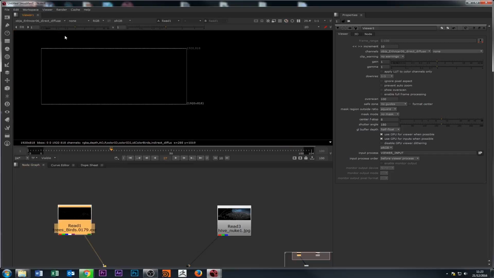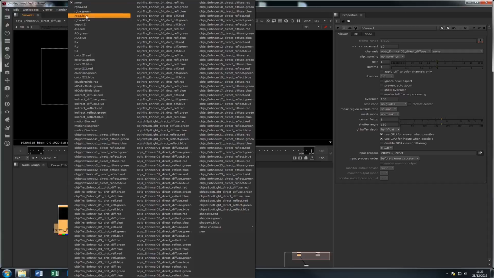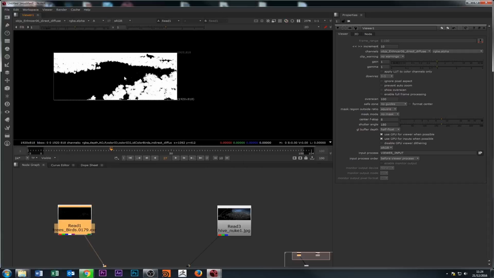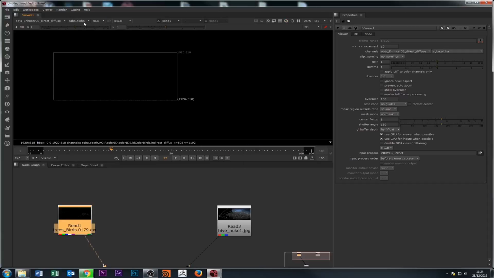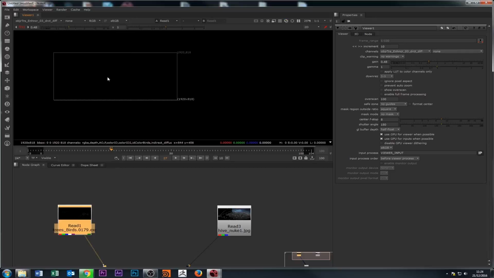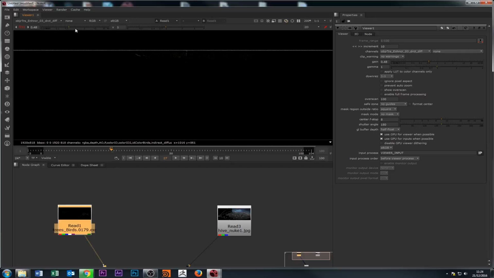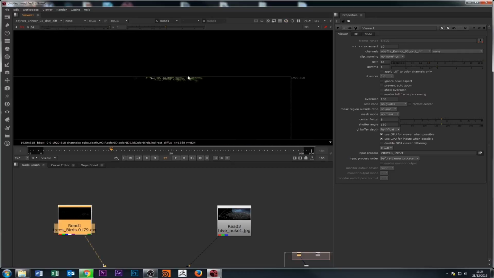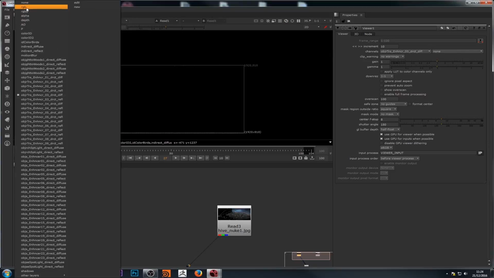So if I go, I think, RGBA alpha. So I got this, an alpha, and if I knock this up, probably you cannot see it there, but you might see it here. There's something going on. You see, it's a little light there, so you can see I can get information there that I can tweak individually. I can create a mask out of that. Okay, so just to let you know that you have all that.